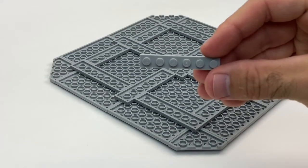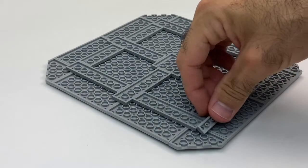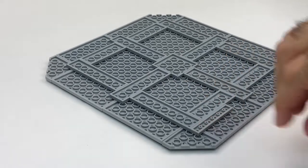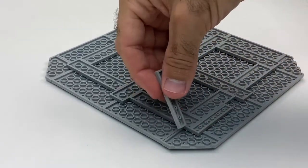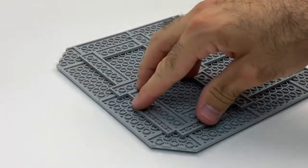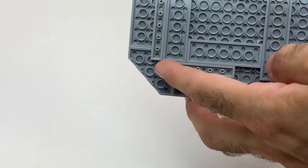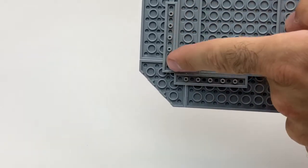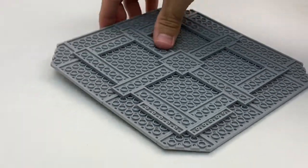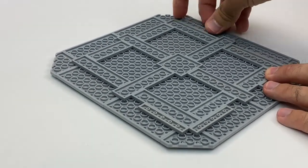Next, take your 8 1x6 plates and place them along the outer 2x2 plate. One stud should connect to your 4x4 corner cut plate. Repeat this step three more times.